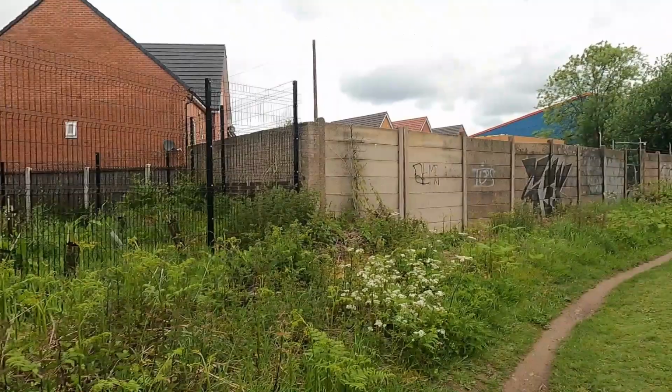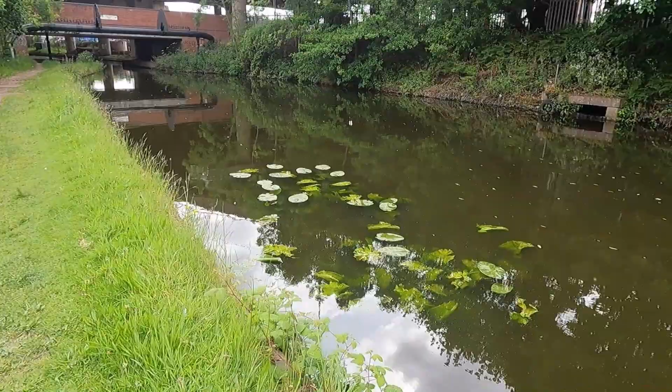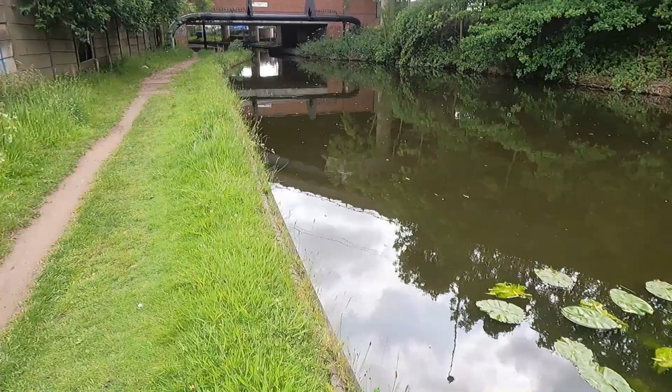But the bridge just in front, this is Stone Street Bridge. It was built in 2001. It's got the plaque and sign right underneath it. But you can just see the life in the canal line down this section. Quite amazing actually. See all the lily pads starting to come up, they look beautiful. Imagine when those come into flower, and the fish life down here, it's quite cool.